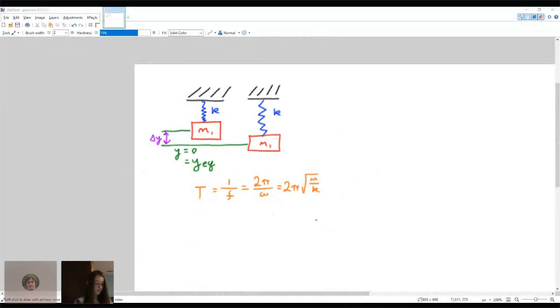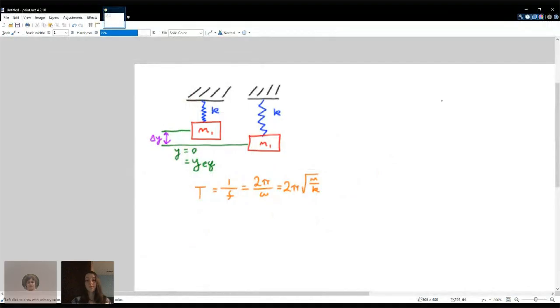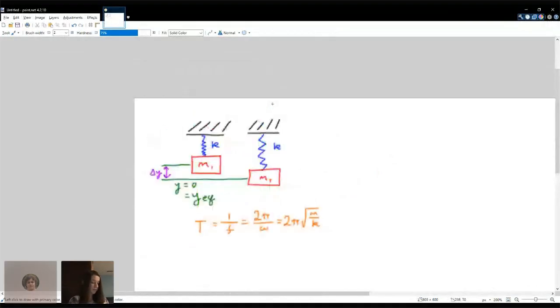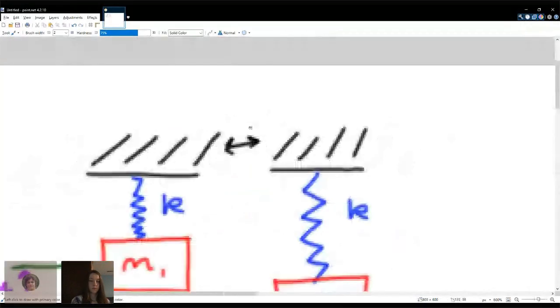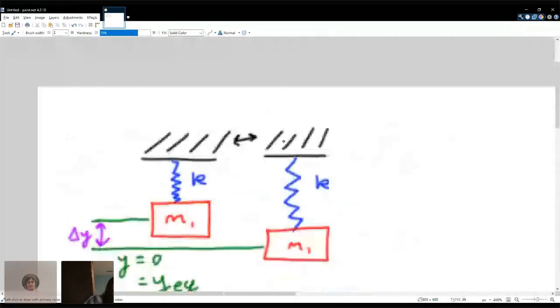Vertical spring systems are basically exactly what it sounds like. You have a mass attached to a spring with a given spring constant. A lot of people don't really know what the notation with the dashed lines is. That just means the wall is rigid, so it won't move, or it does move a little bit, but it's negligible.